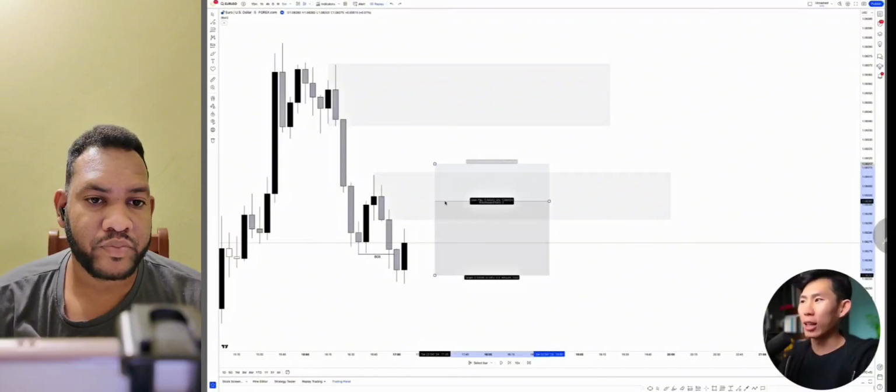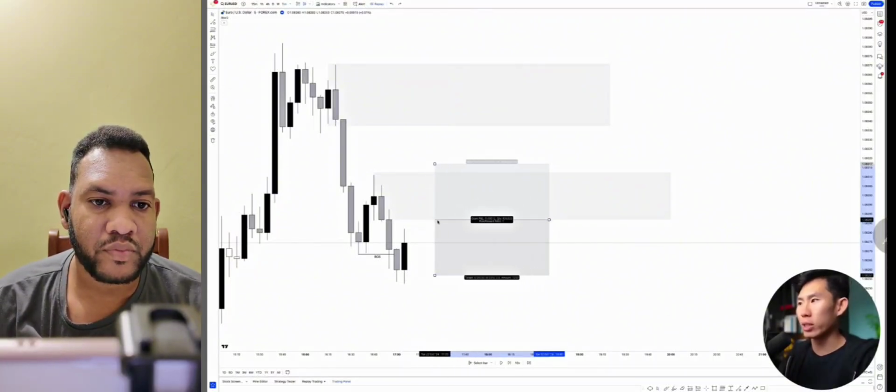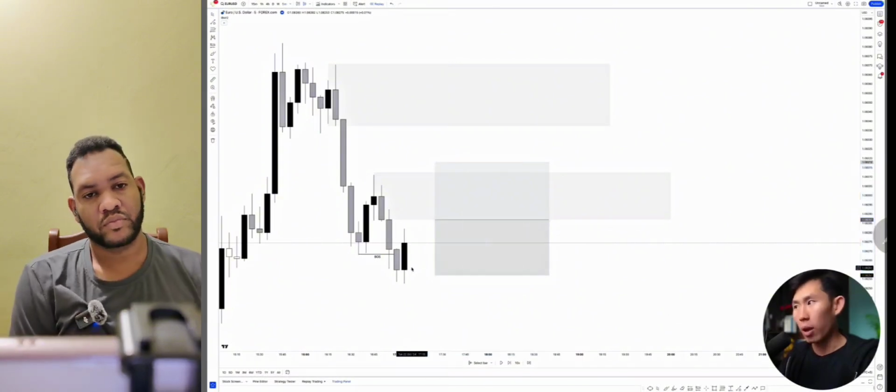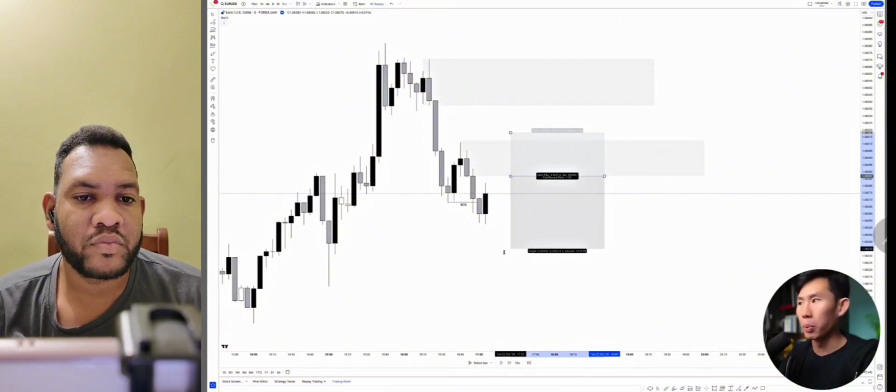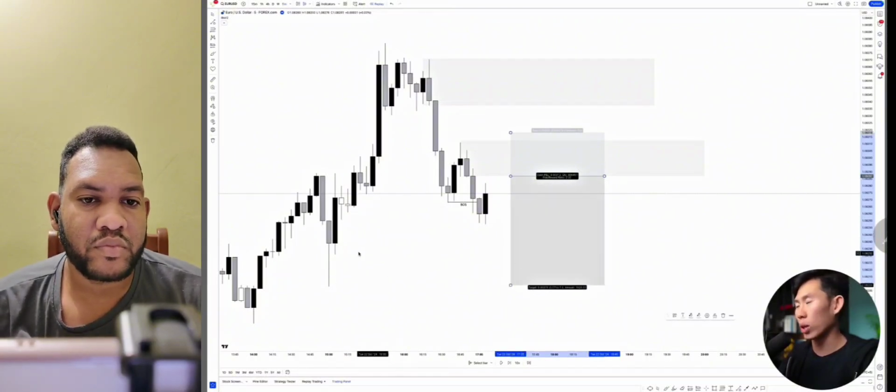For now, let's say you actually decided to go for a risk entry method and you place your sell order at the edge of this order block right here, and you place your stop loss above the order block itself. And then for a take profit, you can place your take profit at the next structure, be it the next swing low, right? You always look towards the left.